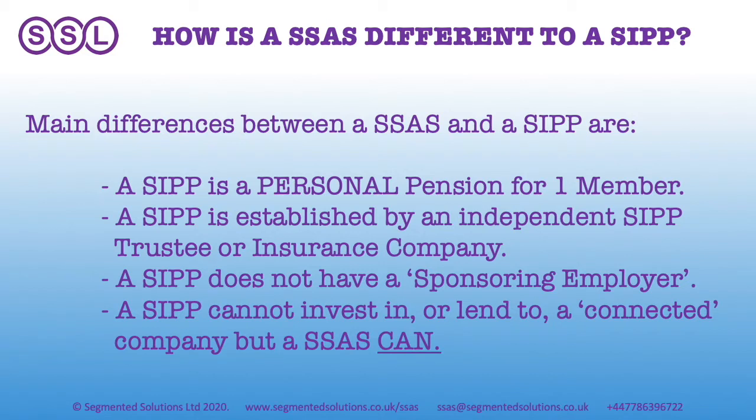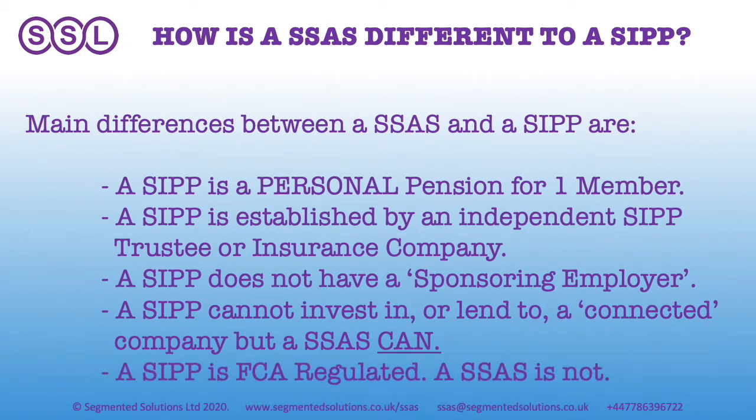A SIPP is FCA regulated and a SSAS is not, and that's something which is actually of interest to people particularly who are offshore. You can have a SSAS even if your sponsoring employer is not UK based, and offshore investors often use a SSAS for their property investment because it's a tax exempt environment within the UK, but they don't have to abide by the pensions regulations, and also they don't have to have FCA regulation over the top.